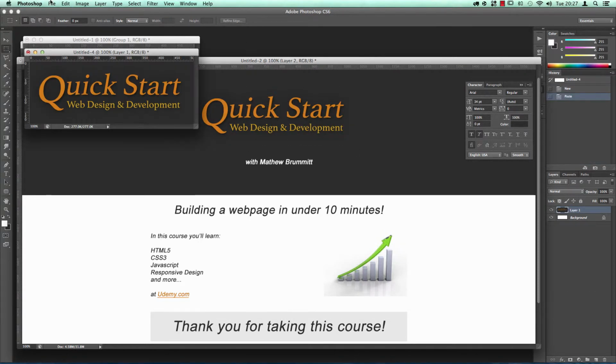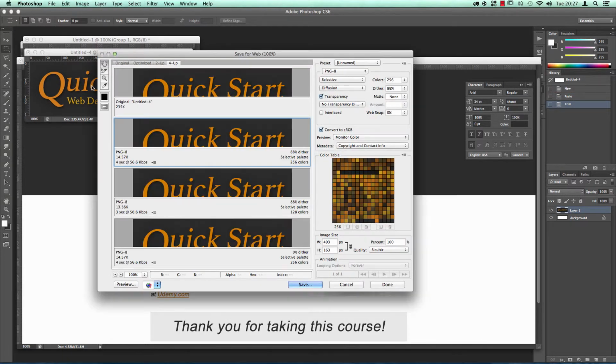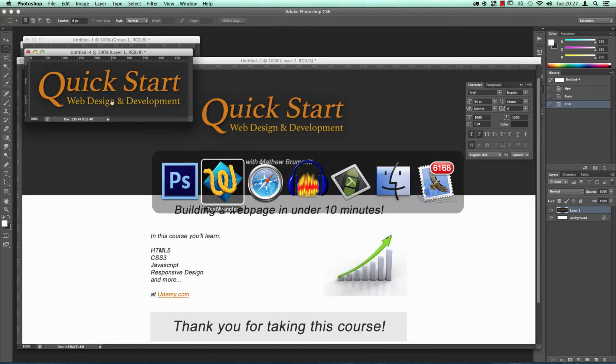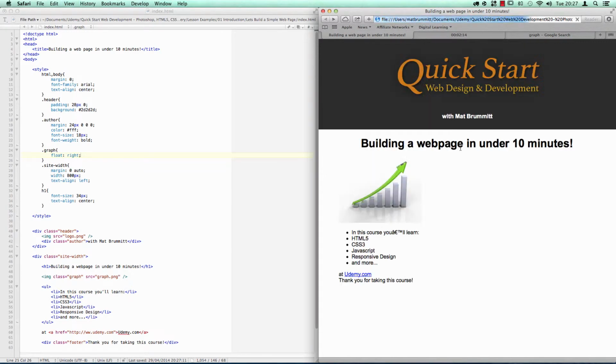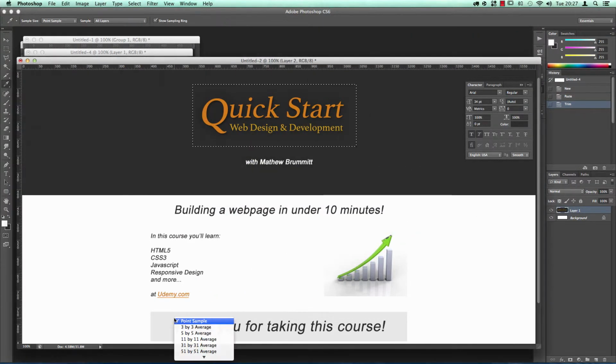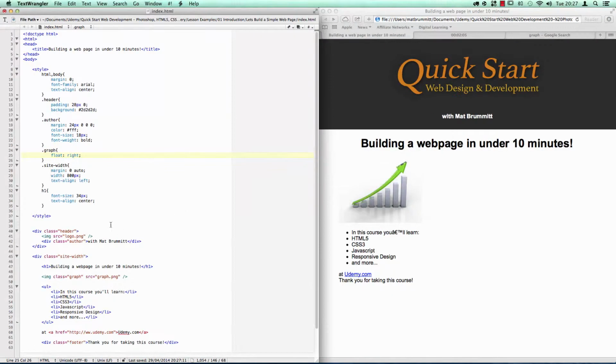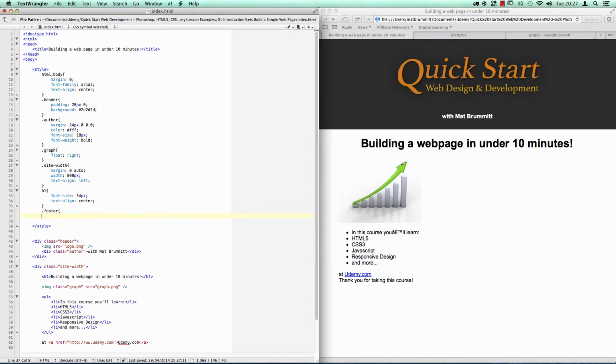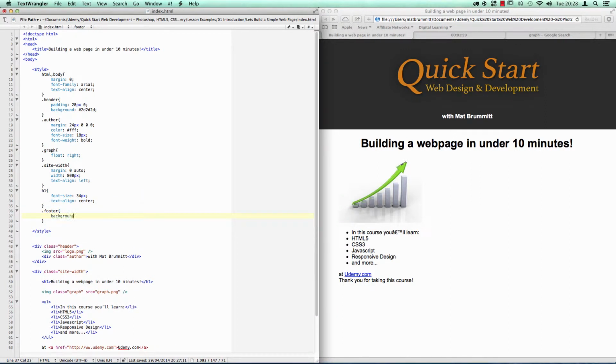That was a bit of a rough cut paste, so I'll just trim that. And alright, so it's coming along. Let's get that footer in, because that really makes a big difference to how it looks in the end.